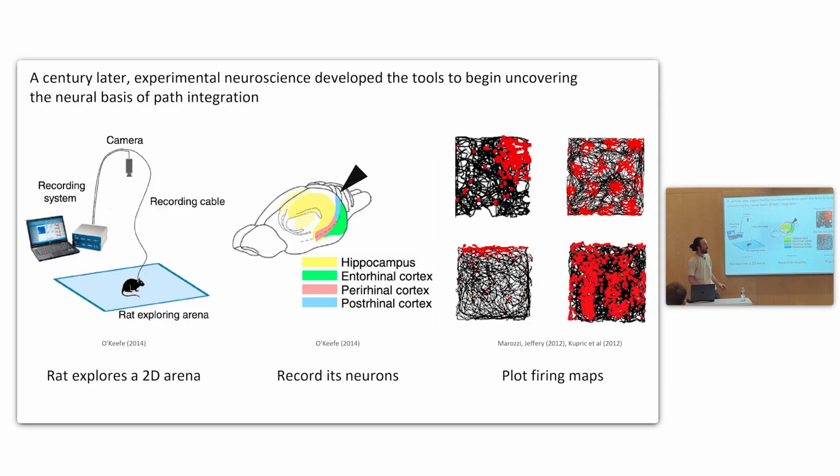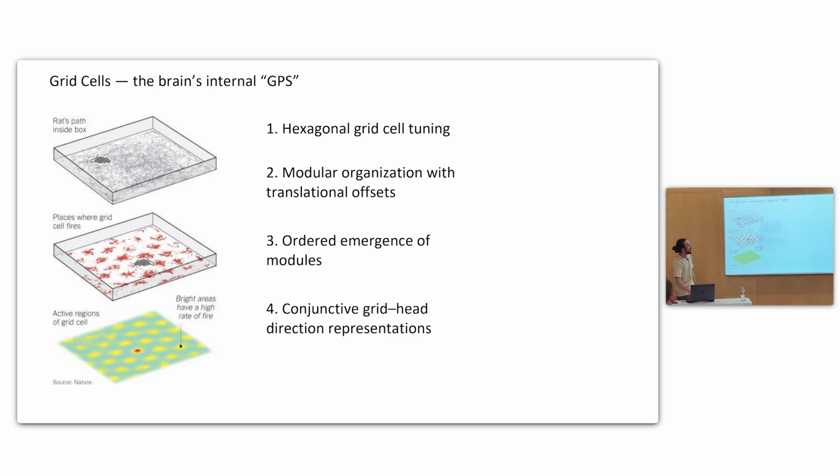And we record these neurons and we find that there are cells that activate with these unique patterns. So cells that activate whenever the rat is in a certain place in the arena, or cells that activate when the rat is near the borders of the arena, or cells that activate in these band-like waves across the arena, or cells that activate in this weird hexagonal grid structure within the arena. And these grid cells came to be understood as, you could think of them as, internal GPS coordinates for the rat. And there's some really interesting phenomena.